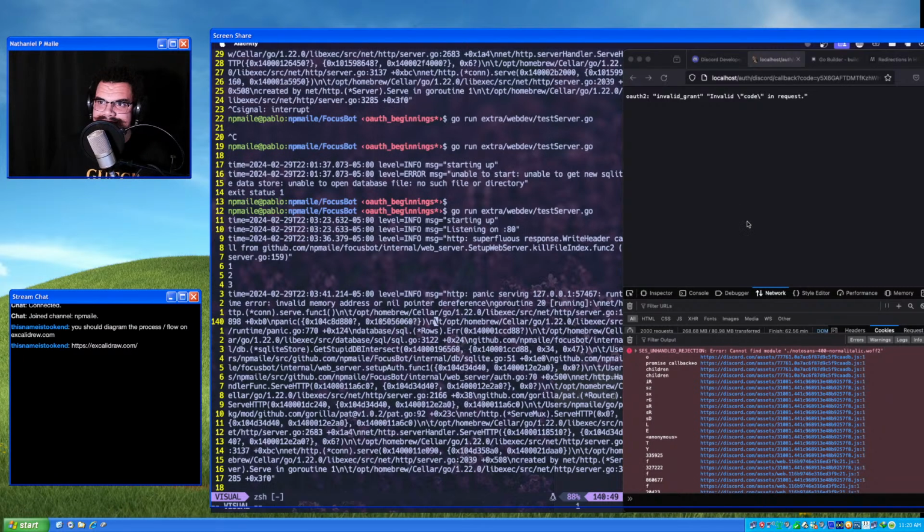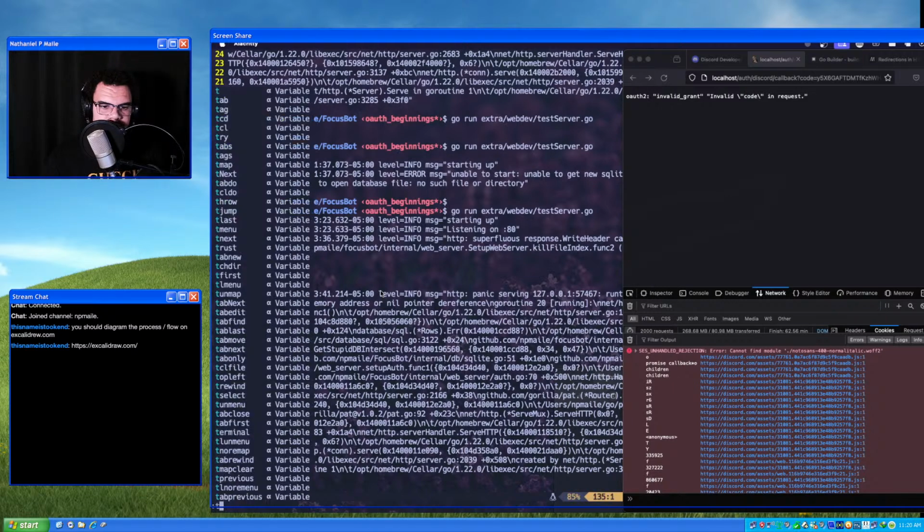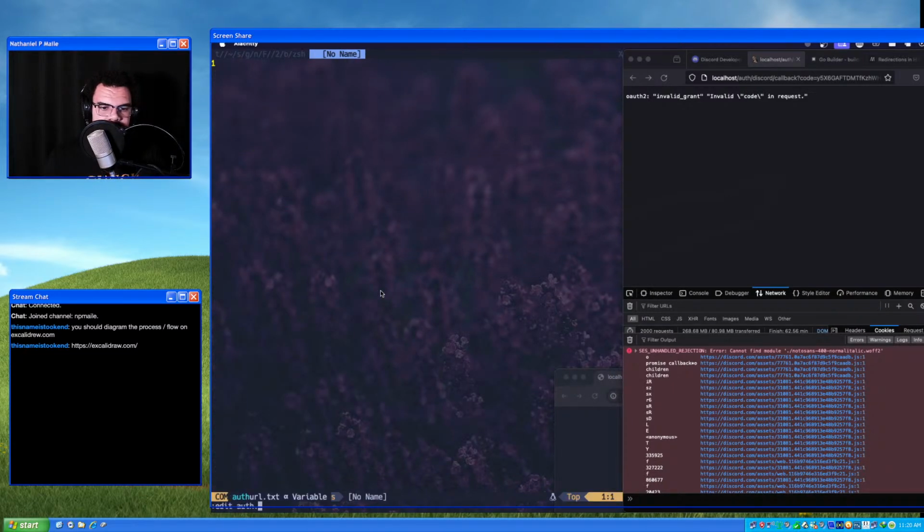Ooh. Yikeroony. Yeah. Auth.go line 70, I think is what it said. Yeah. What do you want to bet that's the SQL query? Anything.